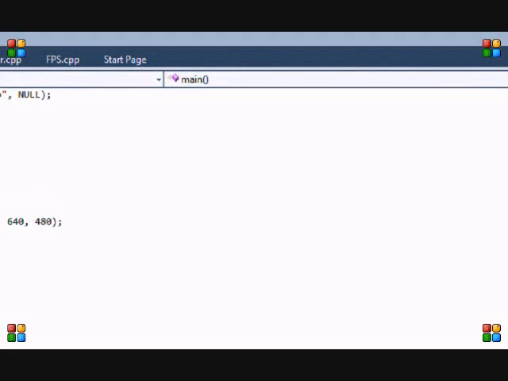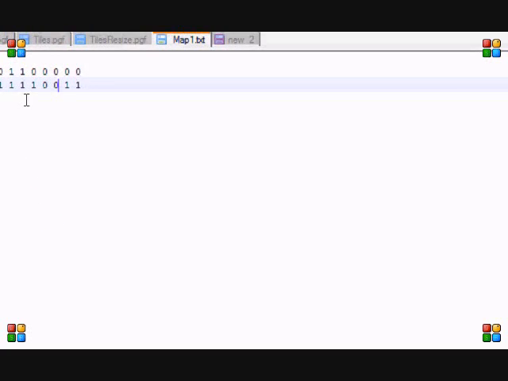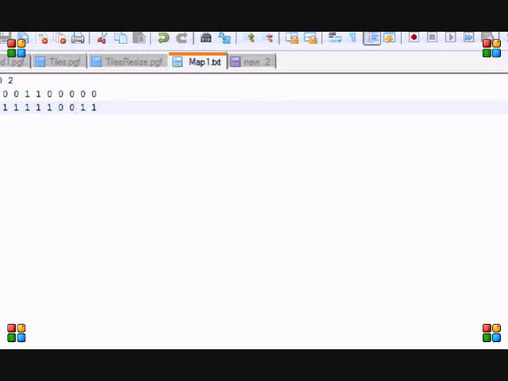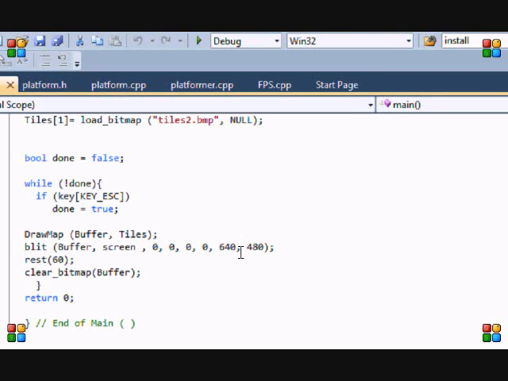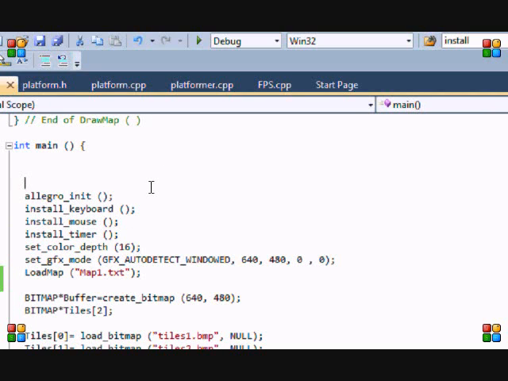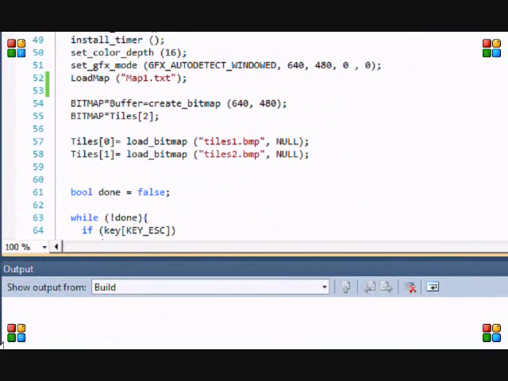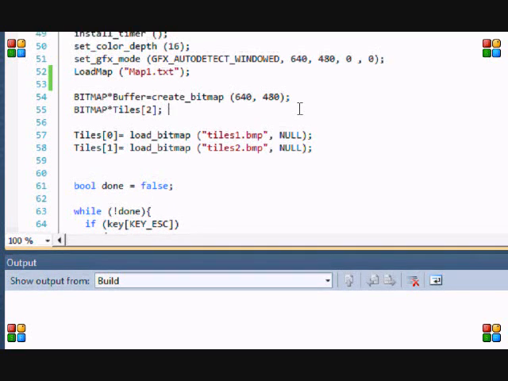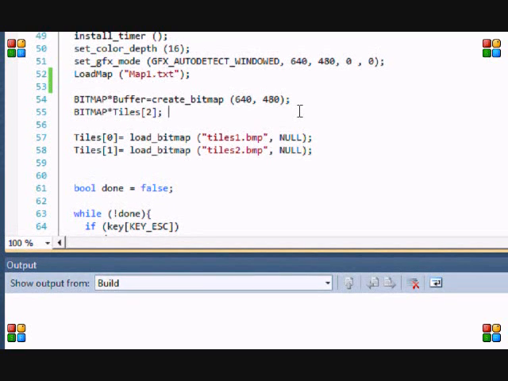Now the good thing about loading from the text file is that your program doesn't have to recompile every single time. If you were to load it from inside the program, and you were to change a little stuff, then it would have to recompile over and over again. That just takes away production time, right? So the whole point of doing it with external files is that it doesn't have to keep on recompiling. It will just keep on running whenever you change something in the map.